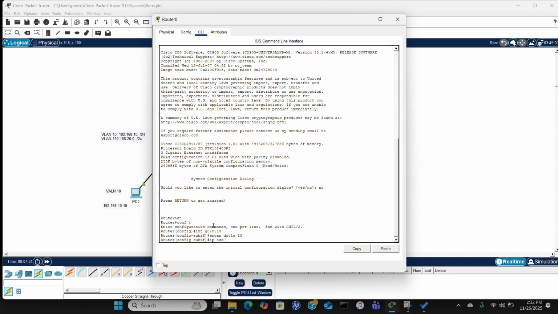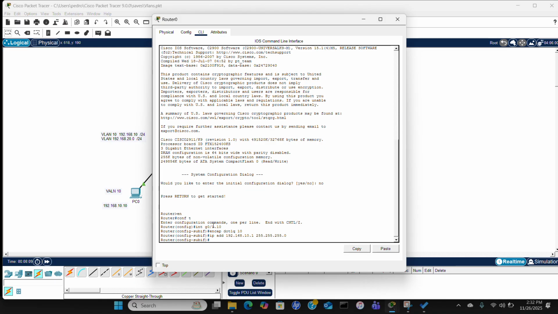So the default gateway will be the first usable IP address on the subnet. So be 192.168.10.1. You are not forced to use the first usable IP. You can use the last, you can use the third, you can use the second, but they should be on the same network. But for this I'm going to use the first usable IP address. So 10.1, 255.255.255.0, which is /24.